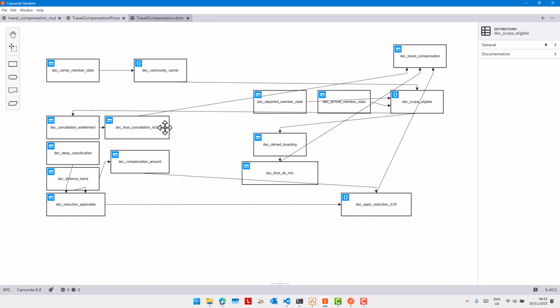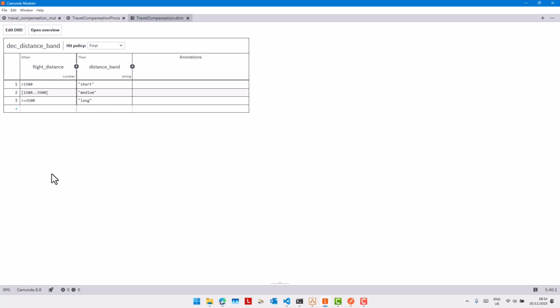And let's take a look at another table with a little more information in it. Here we go. So here's another example. When the flight distance is less than 1,500, it's a short flight. If it's between 1,500 and 3,500, this is just an example of the fact that you can have ranges, and the syntax here is include, and that's exclude, in case you're wondering. And of course, you don't have to just output booleans, you can output text, you can output numbers. This is pretty much what you'd expect, right?